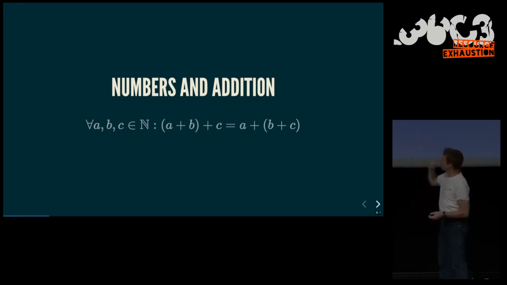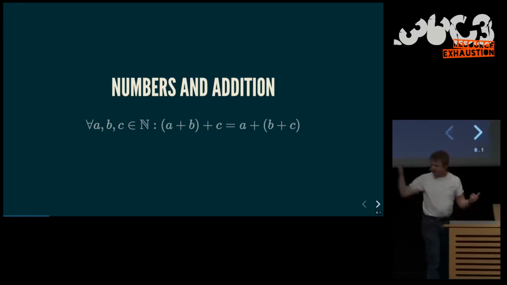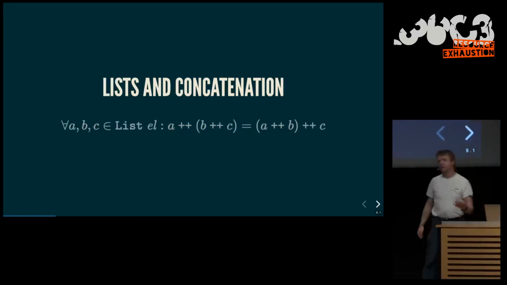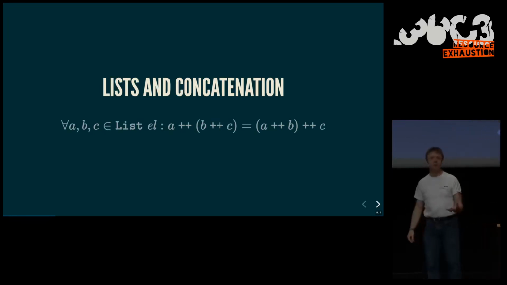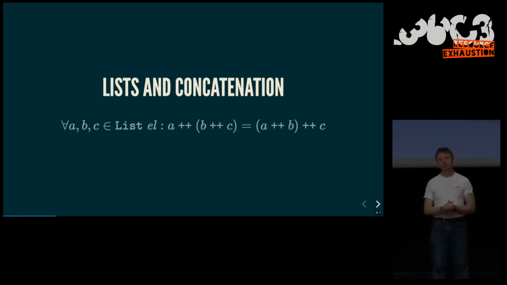So what that means is for all natural numbers A, B, and C, the associative property holds when you add them up. But it says numbers in addition. It doesn't just hold for numbers in addition. In fact, associativity is everywhere around us. Specifically, it's everywhere around us when we program.